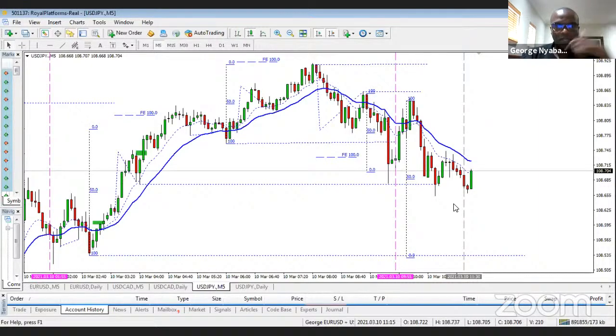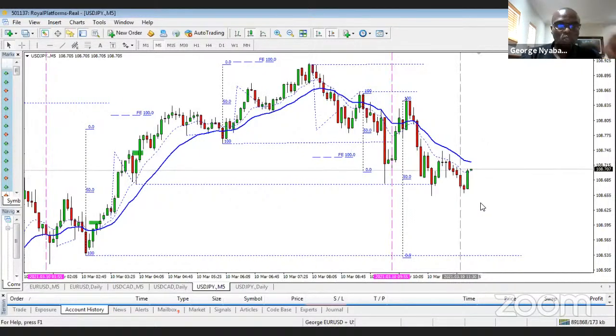Last week, we spoke about measured moves. So today, we'll talk about two-legged moves: how the market moves, pulls back, and moves equidistant after a pullback. That's something that's very useful, and I'll show you how the trade that I took helped me to take profits before the market turned. So you need to be aware of that.